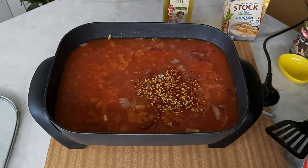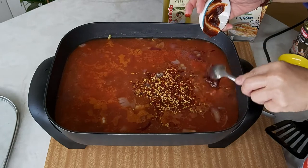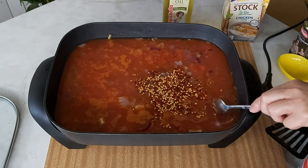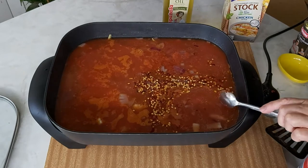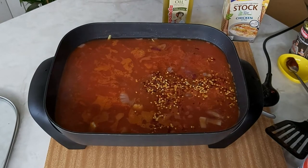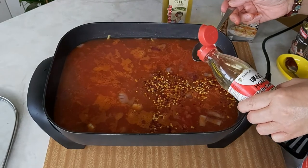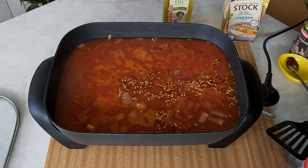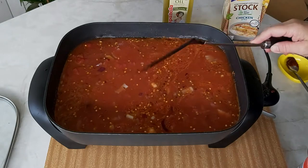Then the chili paste. Boy, this one will be fire. Then mirin, 2 dessert spoons of mirin seasoning. I have to boil this first for about 2 minutes, and then I'll come back.